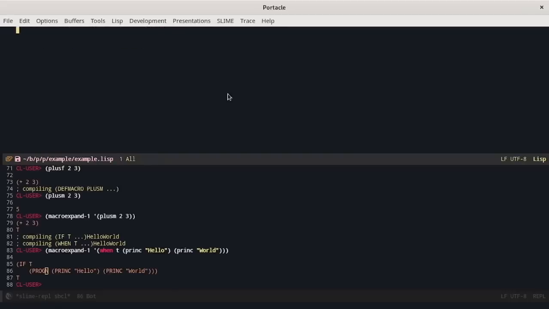We end this video by writing a more complex macro. Suppose that in our code we often have to assign a value to a variable and then verify if it is nil or not. That is, we have to do something like assigning a value and then branching.